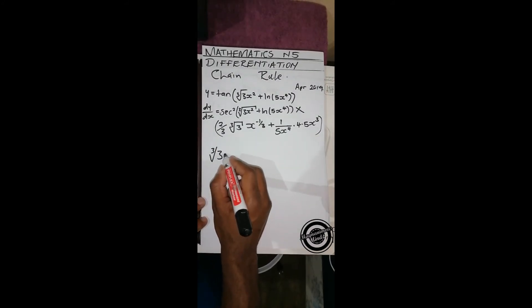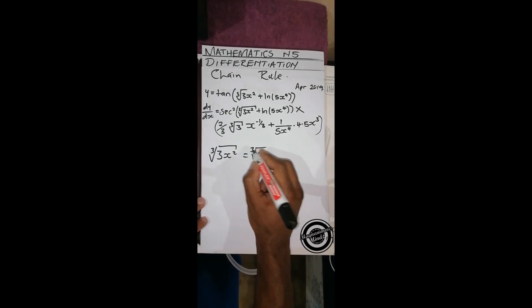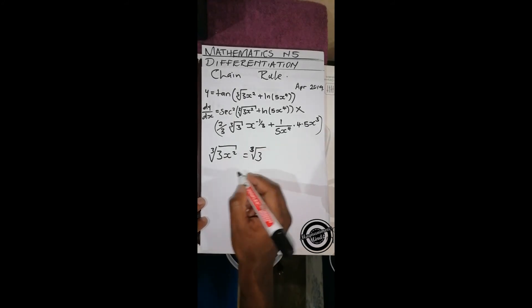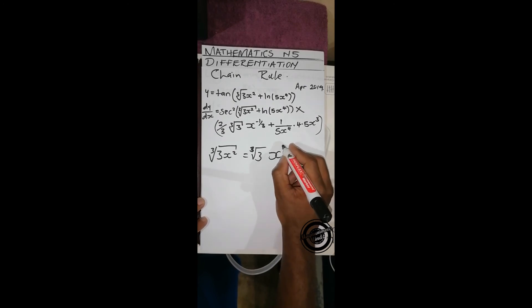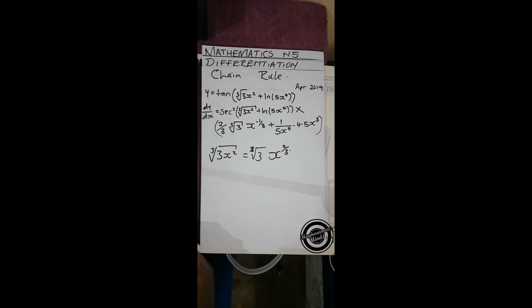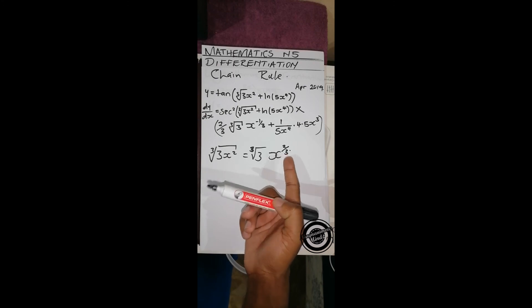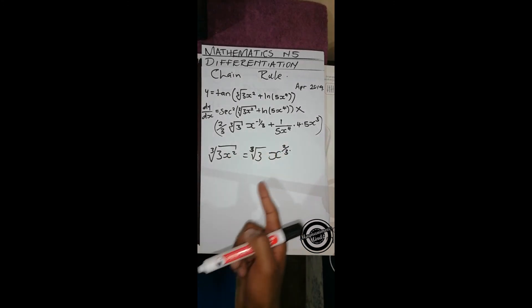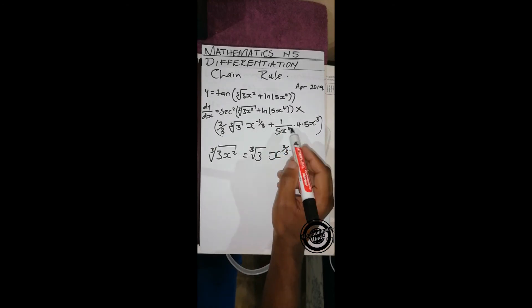Cube root - so it's not square root, it's cube root of 3x squared - you can write it as cube root of x to the power 2/3. Then this way you can differentiate it much better, and that's what I did here when I differentiated it while it's in this form. And then here you differentiate the outside function which is ln, then after you differentiate the inner function. So this is the derivative of the outside function and this is the derivative of the inner function.